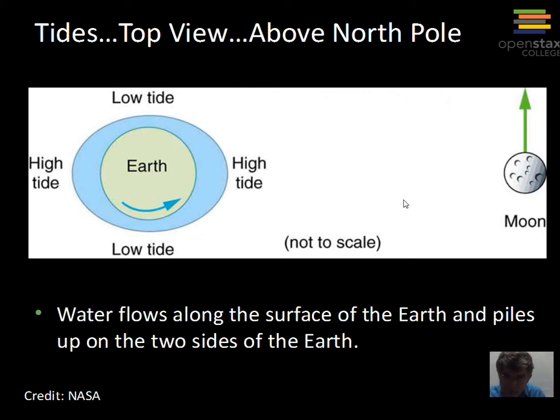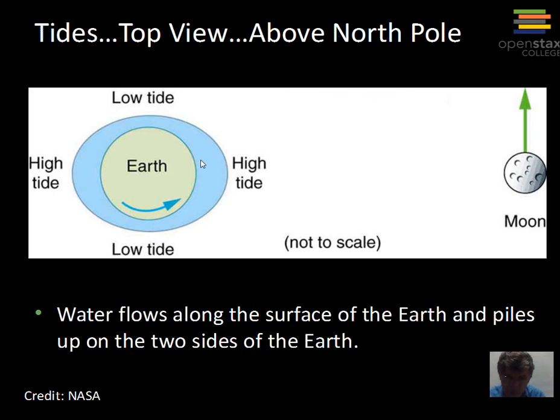Well, from gravity, in the study of the law of gravity, we know the force of gravity depends on the distance between the objects. So if we consider 1 kilogram of water here, 1 kilogram of material at the center of the Earth, 1 kilogram of material over here, which one is going to have the largest force from the moon?